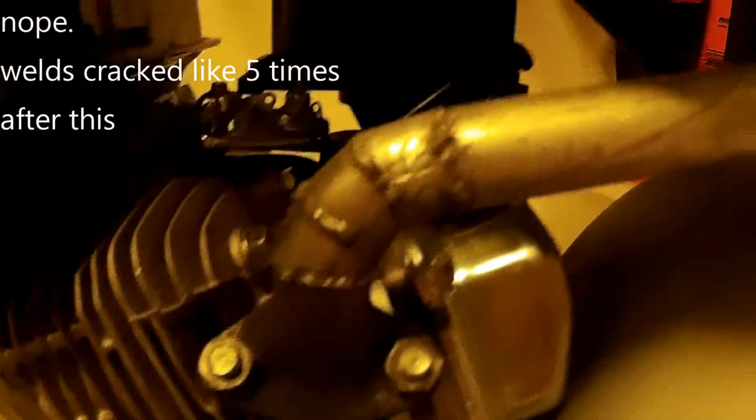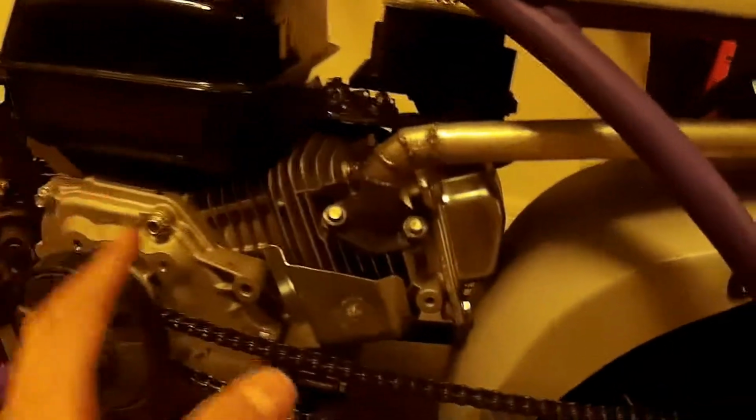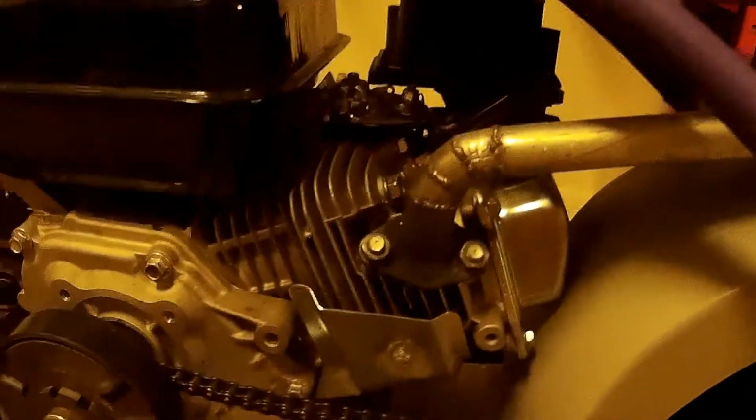Exhaust is now finished, and I think it came out pretty good. My welds were actually semi-decent here. They look really clean from a distance, but when you look closer, they're pretty ugly. I got this tightened down and I started it up just a few minutes ago, and the bike is way quieter, which is super nice because it was horrendously loud before. So this exhaust looks really good.